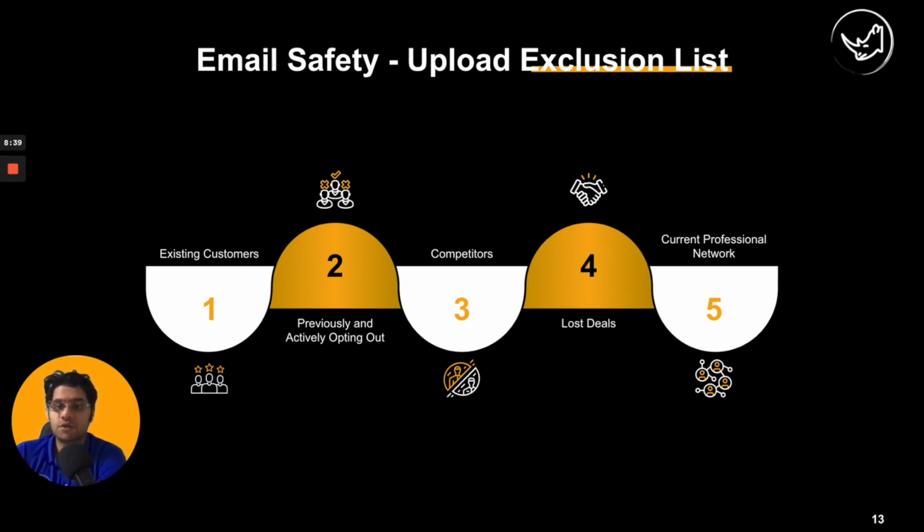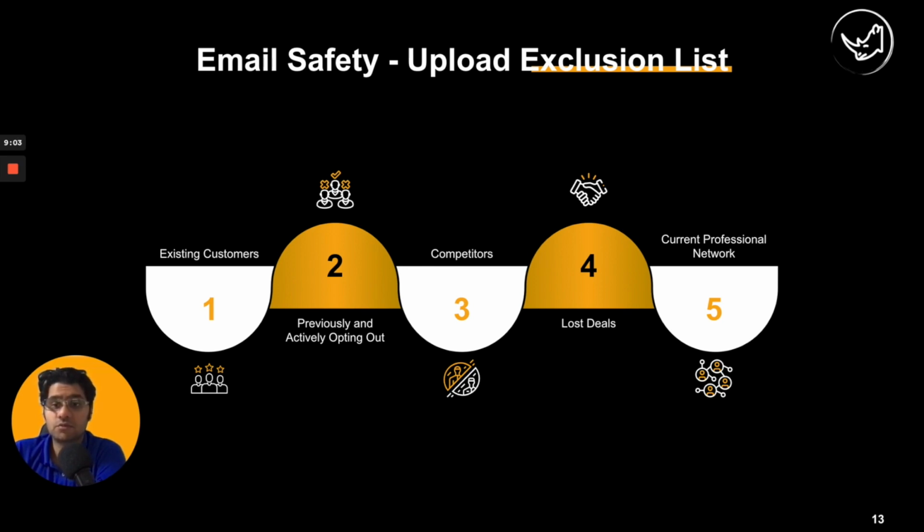So the first one is you want to make sure that you add your existing customers, or at least their domains. The reason is you don't want to be doing any outreach to your existing customers for obvious reasons. The second bucket is you want to look at any previous marketing campaigns that have run, or any outbound campaigns, and add those contacts there, because those are people who have already opted out. Again, if you have that list, just throw that in there.